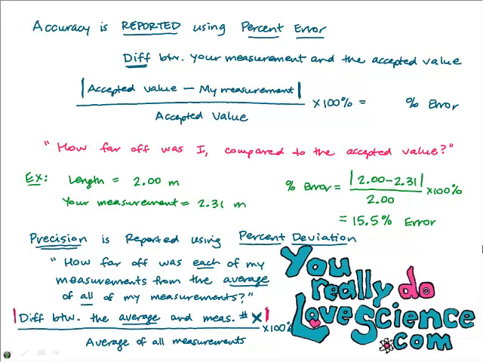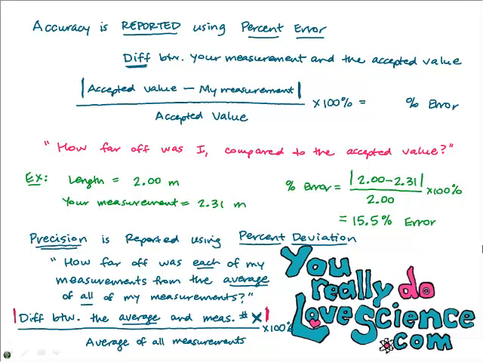Let's say you're measuring how long it takes for something to fall. When you do 3 trials, you've got your stopwatch there, you drop the object, and you hit the stopwatch and get the time. You could do the experiment 3 times, hit the stopwatch 3 times, and get 3 different answers. Those are 3 different measurements. You're going to get the average of all those measurements, and then compare each one of your measurements to the average. I'll give you an example in just a minute.